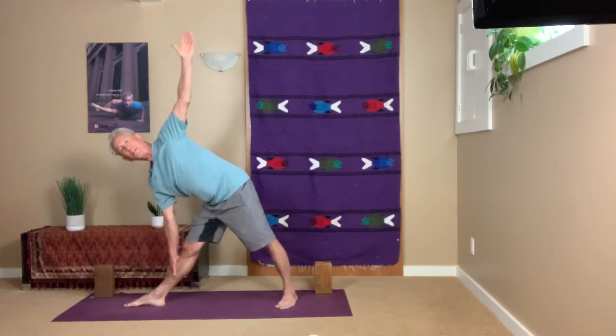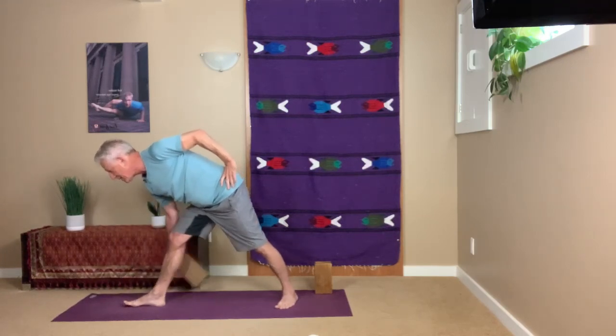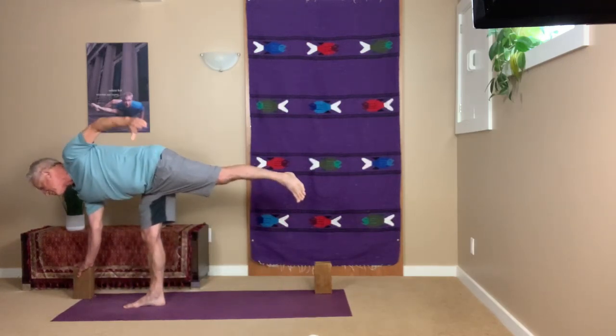So this is triangle, and we want to learn to pivot. Two things we want to do. Pivot from the hips so the back stays in one straight line. Keep the kneecaps drawn up so the legs remain active. And then to go into half moon, do it against the wall if you need to, like we did before. Otherwise, take the hand onto the hip, take the block with you, and step up into half moon.